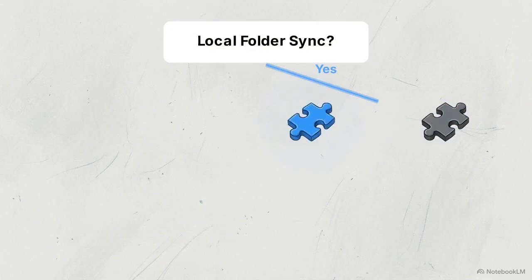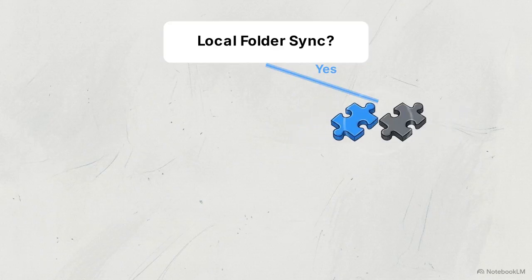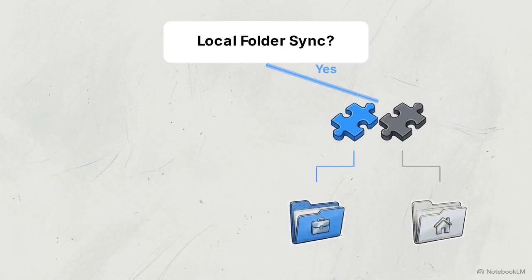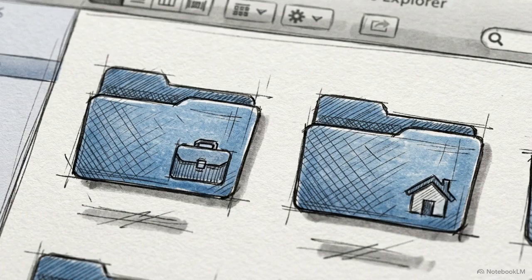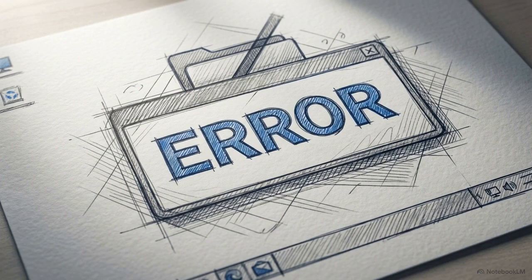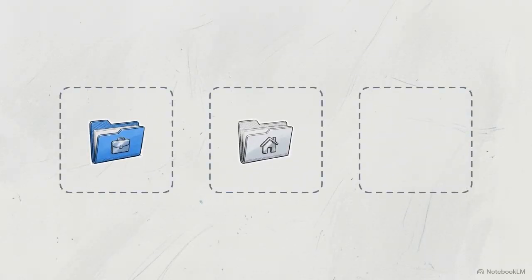Does your daily operation require seamless local folder sync within your computer's file explorer? If yes, you are routed to the official linking method. Activating this path requires administrative access to at least one paid Dropbox business tier. When you link a business account with a personal one through the web dashboard, the desktop application recognizes the pairing. It generates 2 distinct active folders natively within your operating system. However, this method hits a hard constraint immediately. The architecture strictly limits you to a maximum of 2 linked accounts. You cannot add a third.